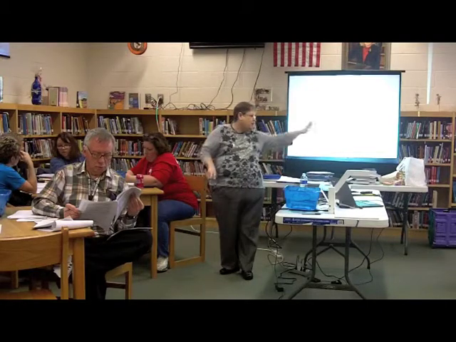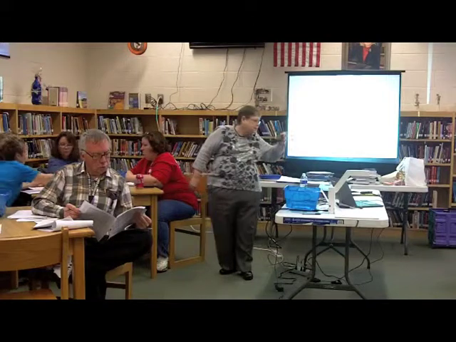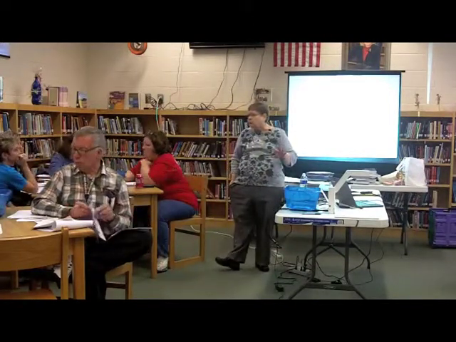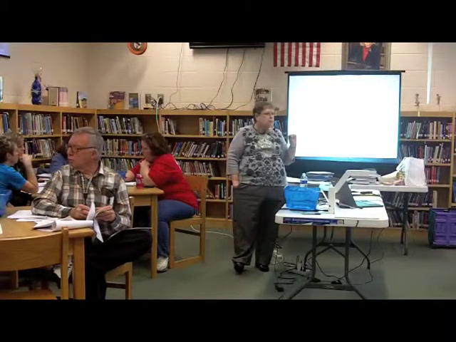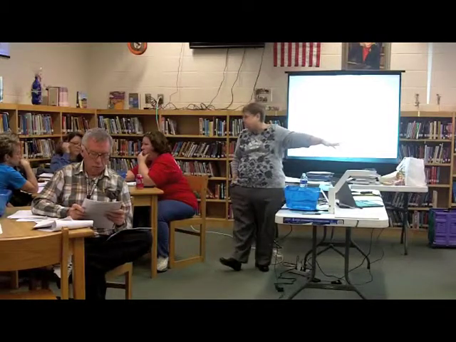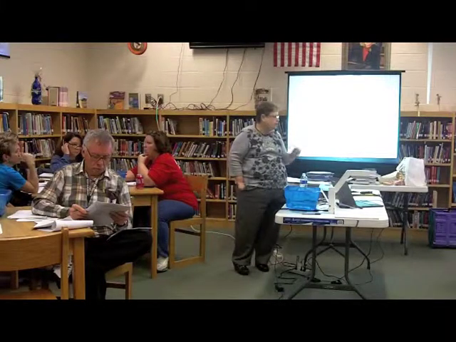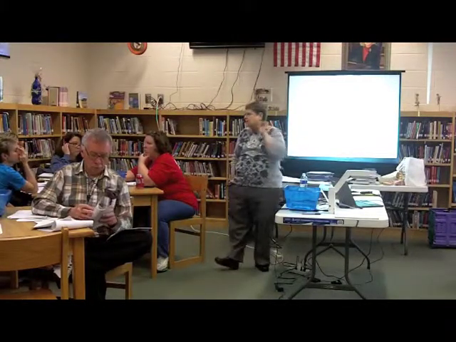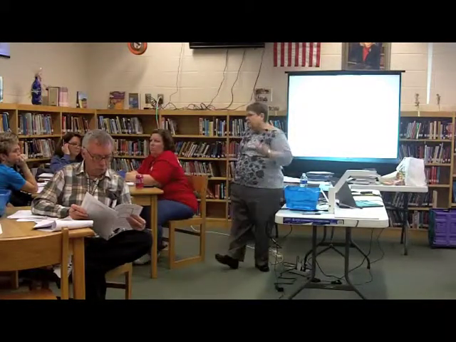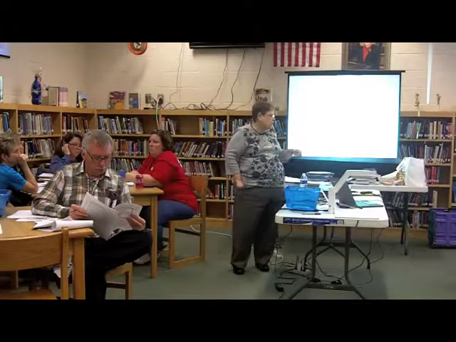Now, my table over here figured out what we didn't have. One of the things that we did not have was non-print sources. We are only looking at print sources today, but we definitely have to include non-print sources, video clips, photographs. We've got to teach kids how to gather information from those kinds of sources.